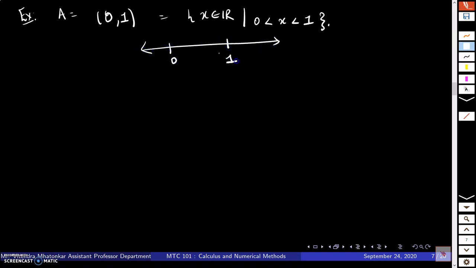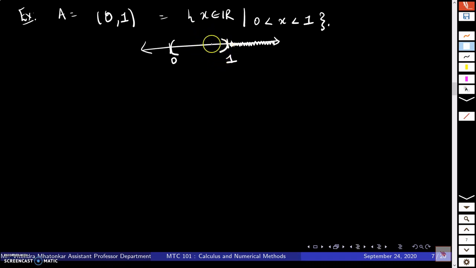Now let's look at the upper bounds of this set. I have this open interval (0, 1) with me. 1 is an upper bound because 1 is bigger than or equal to all the elements of this set. And then because 1 is an upper bound, all these numbers on the right hand side of 1 are also upper bounds of the set A, right? Now the question that comes up here is: is there any upper bound of the set A which is less than 1? That is the next question.